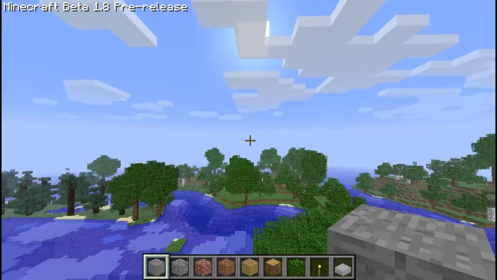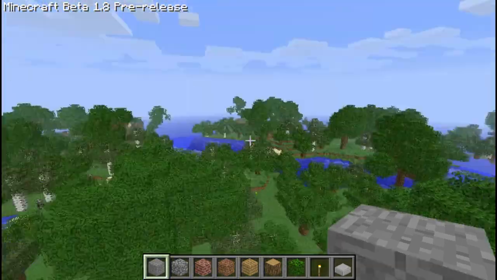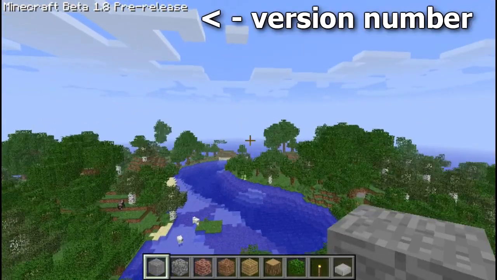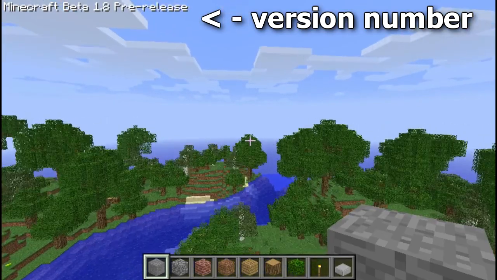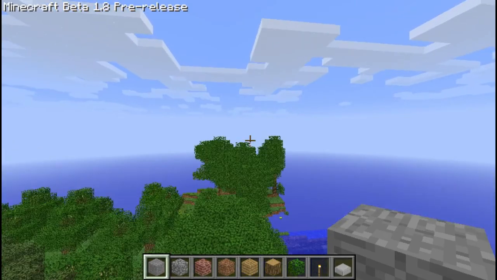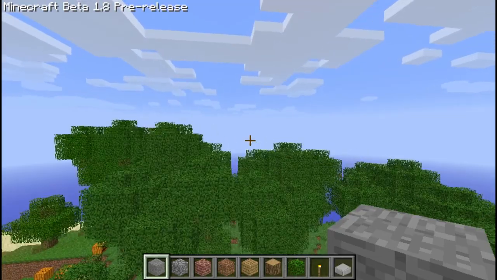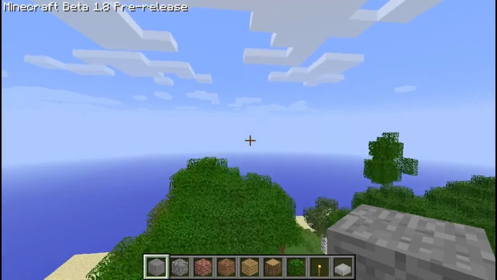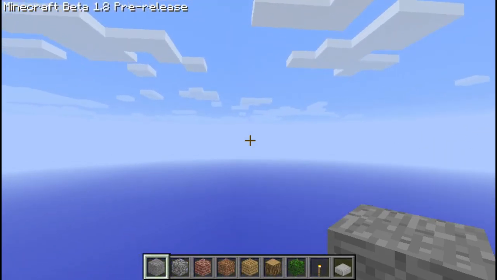Okay, well that's about all I've had time to figure out on the 1.8 pre-release. I do like the fact that it says over in the corner Minecraft Beta 1.8 pre-release. I missed that in the production versions. But, well, I mean, to answer all the questions I had, that's going to require a lot more effort, a lot more work, and a game that doesn't crash every few minutes. So those questions might not be answered until the 1.8 update comes out.